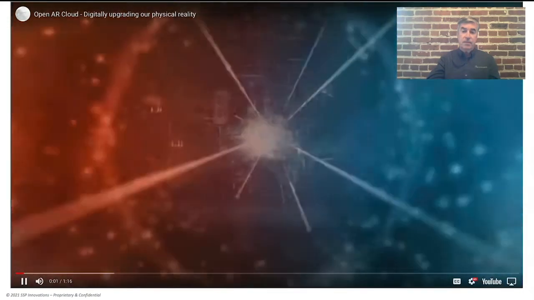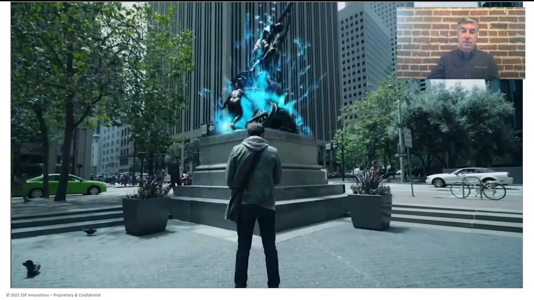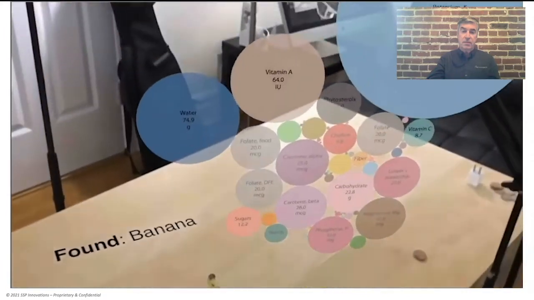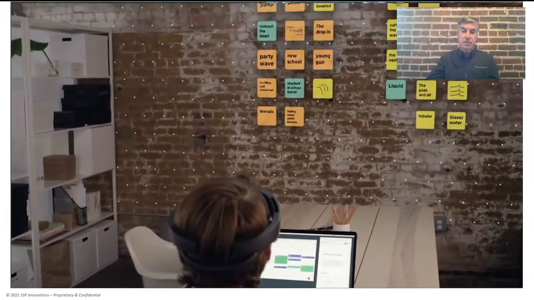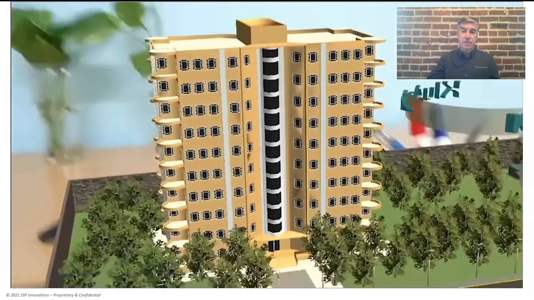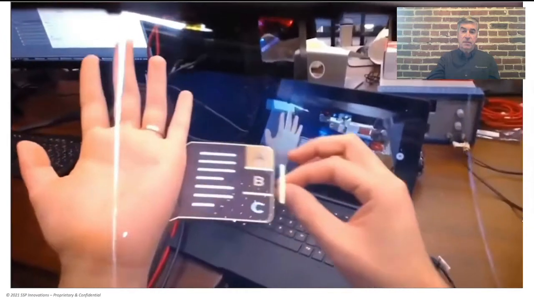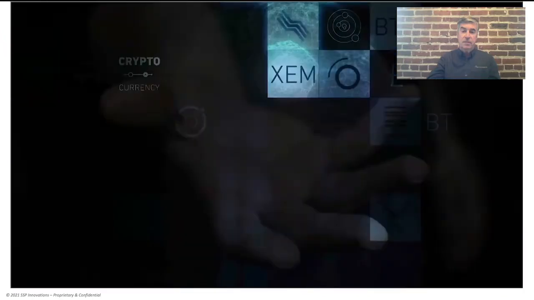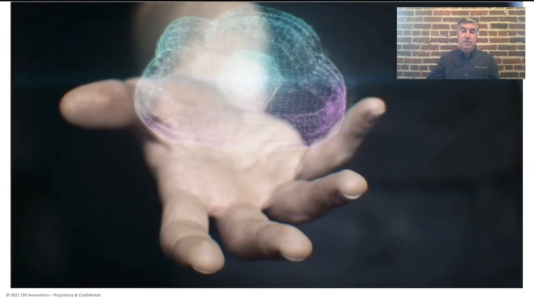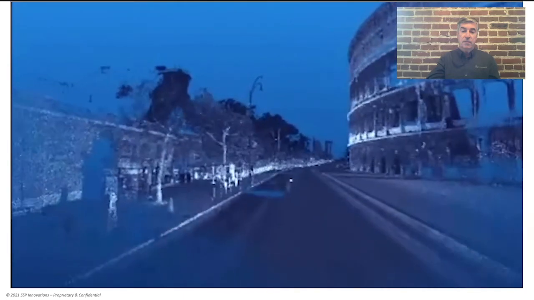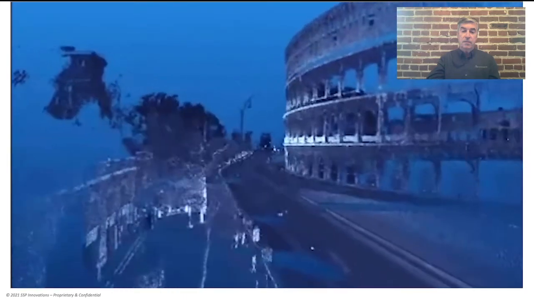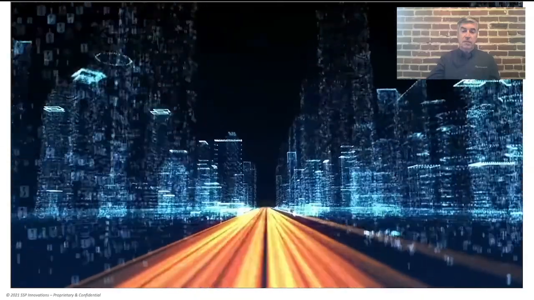Our physical reality is changing. The internet is moving off screens and out into the world around us. Digital information, content, and shared experiences will blend into view, impacting every aspect of our lives, culture, and economy. This feature is made possible by AR cloud technology, which includes machine-readable maps that tech giants and startups are currently spending billions of dollars to create.